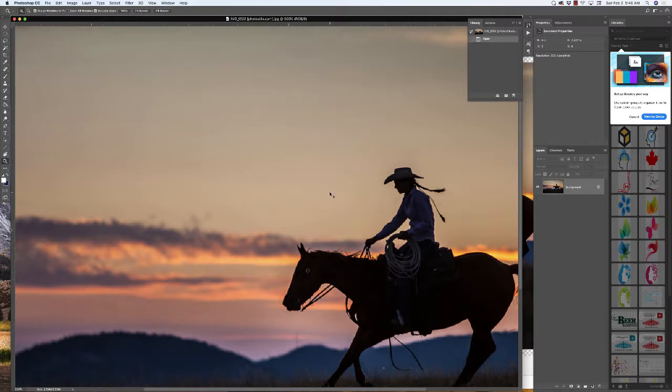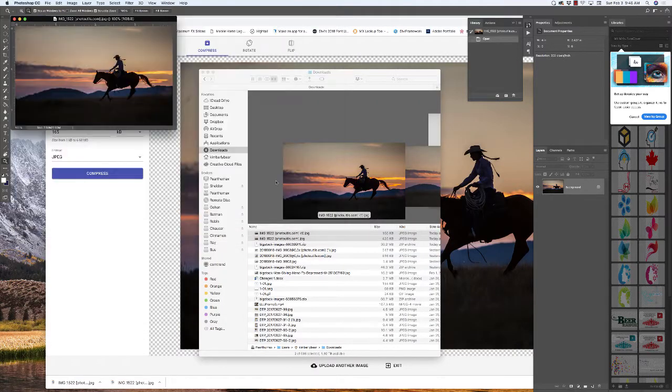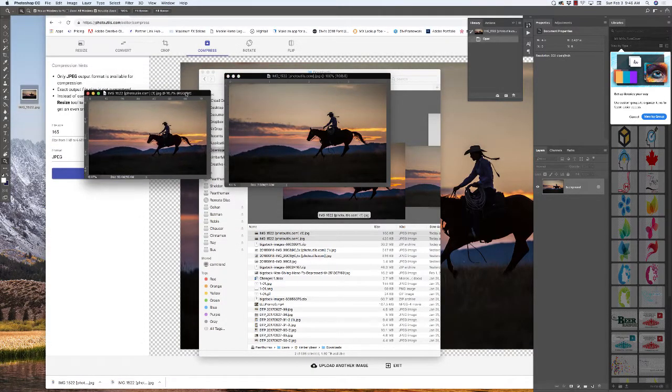When it comes to compressing your image, this is a good example to show you because you basically are playing a game to determine how good your image is going to look after that compression. Every time you compress to make the image smaller, it is going to cause a degradation in that image's quality.